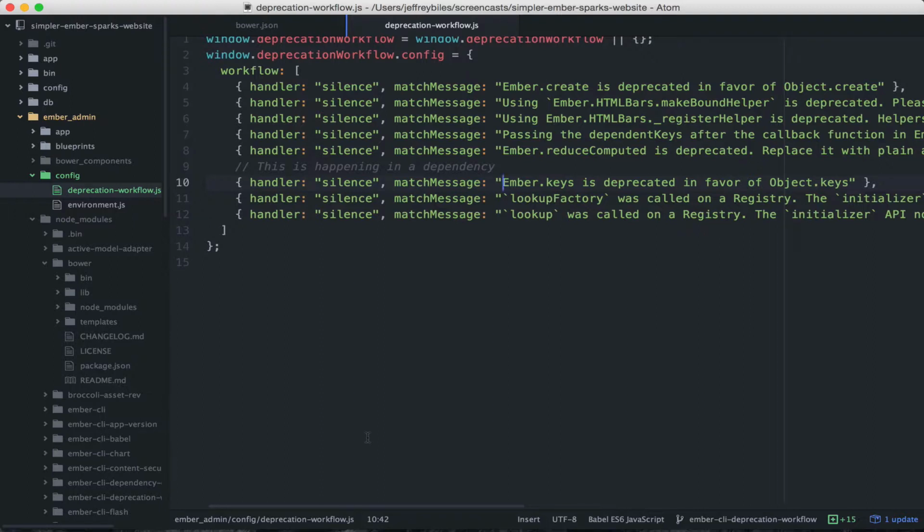This also means you don't have to be as scared to upgrade. Conscientious teams would often hold off upgrading because they wanted to be able to fix all the deprecations immediately. And that's gotten more difficult towards the end of the 1.x cycle. Now you can upgrade and then set the ones that aren't able to be fixed yet to silence, and take care of that as your team has time.